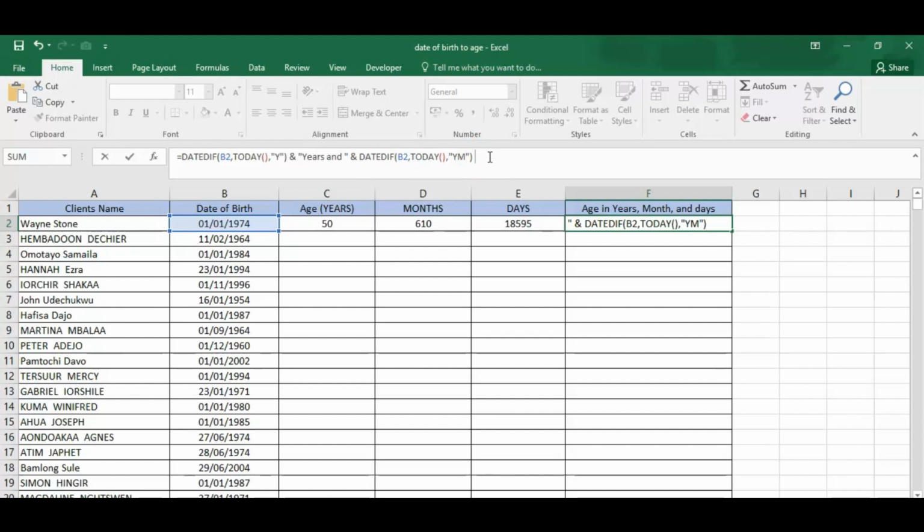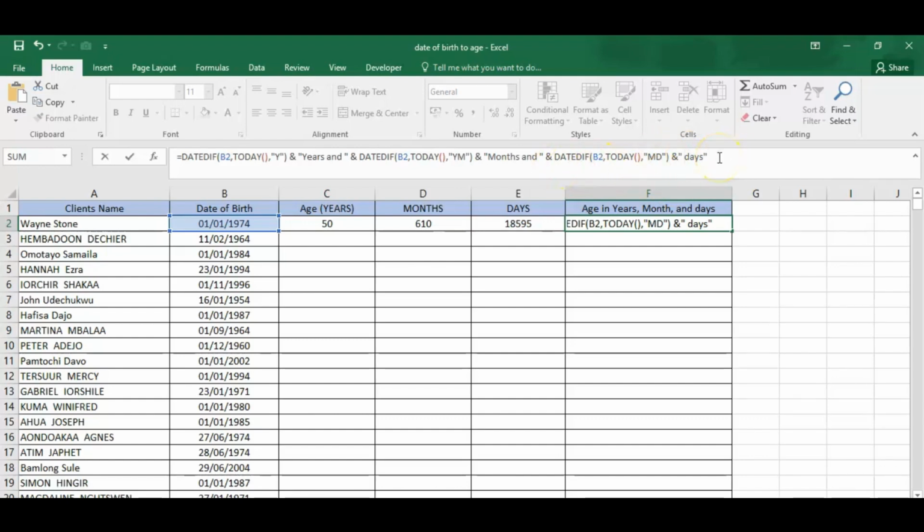And then I put another ampersand here, and then I will type out "months", and I close this, put an ampersand over here, put in our formula, the one we copied before. I just simply pasted it, and then over here I'm going to put this to be MD. That means it should give us the day neglecting the month. And then you put an ampersand over here, and you write "days", and you put this for proper formatting. Let me just put a space in between here.